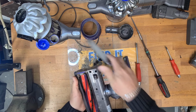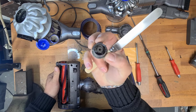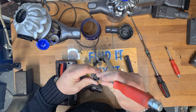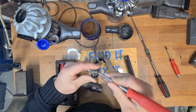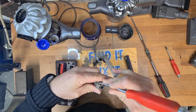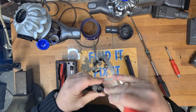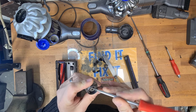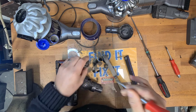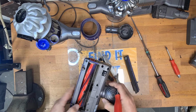Under your end cap cover, twist, and then you can see in there. You need to get a screwdriver. You need to clean all of this out because this will stop your brush bar from spinning. And look at this. This is what happens if you don't maintain your Dyson. All of that in there will be stopping that brush bar from spinning correctly, and it'll be using extra power from your batteries. That'll be going in the wash. The brush bar then just slides out.